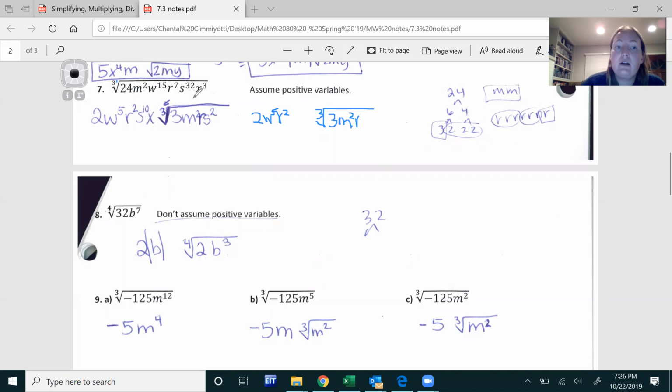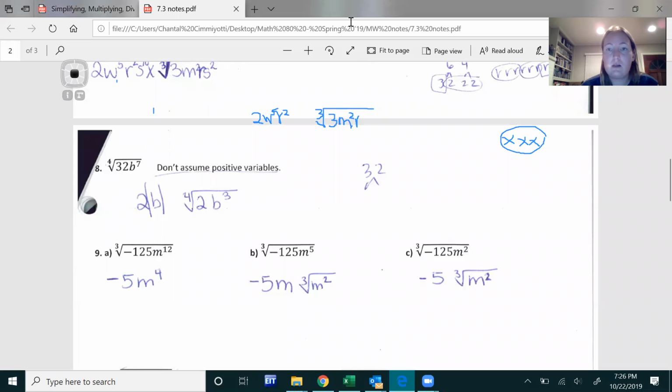And then here we have 3 divided by 3, which is an invisible 1. You don't need to put it, it's invisible. That's okay that it's invisible because x means x to the first. And I wouldn't have any leftovers. All of them got pulled out. There'd be none in boxes. And again, I'm trying to circle groups of 3 because the index was 3. And let me erase that stuff now. Okay.